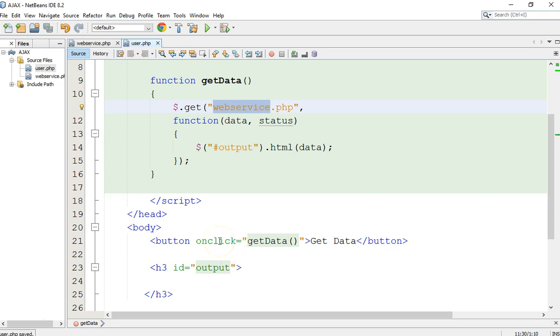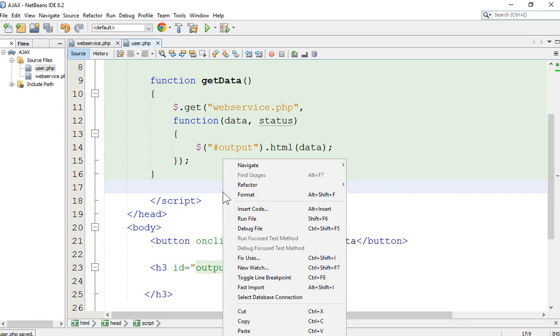Let's go ahead and run that so it's more clear in our heads. We have a page with a button tempting us to click on it, so let's go ahead and get the data. And beautiful, we got the data back.